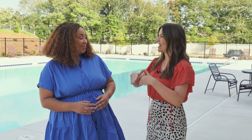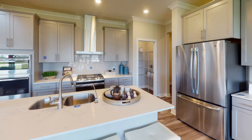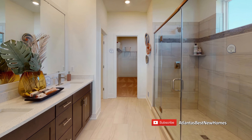One of the great things about your homes that you can see in the model is that everything's included. What that means here at Lennar is what you see is quite literally what you get in a model home with Lennar — everything from your 42-inch cabinets, tile backsplash, solid surface floors throughout the main level, as well as tile in all of your wet areas and bathrooms.